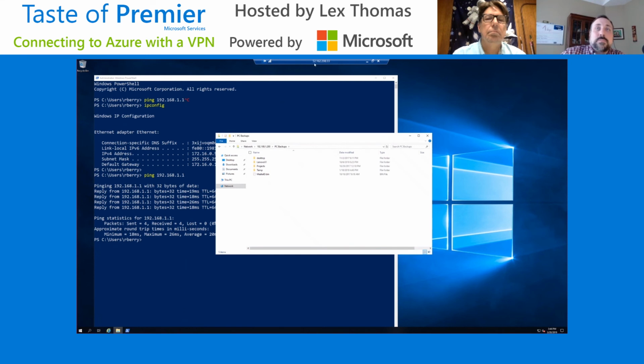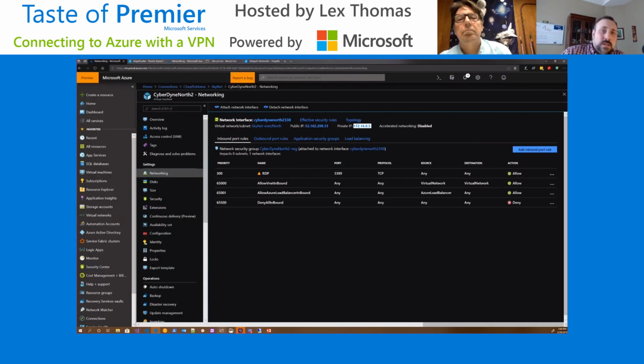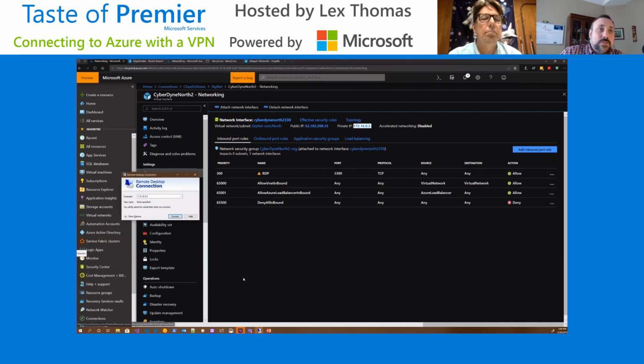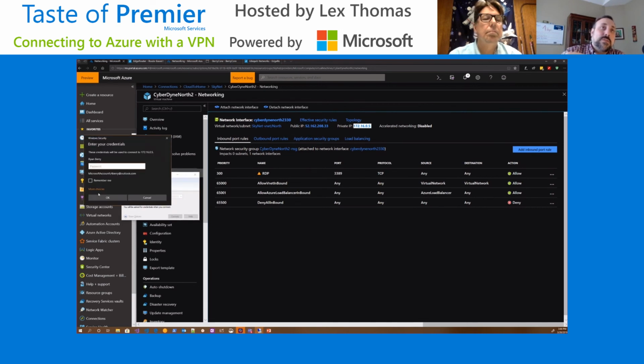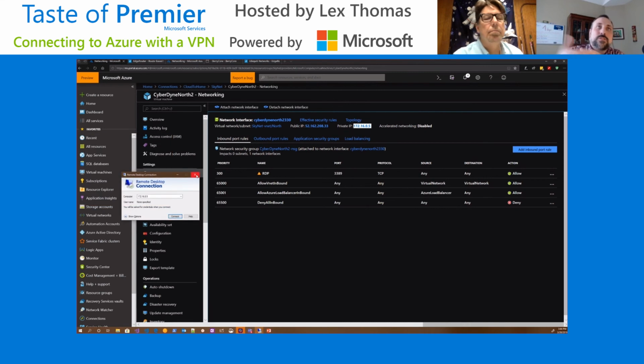And I'm connected right now to the public IP address of my VM. It's common for customers not to want a public IP on something that might have classified or business critical information. So what you could do is not have a public IP address on that VM. I'm now back on my machine, and remember the IP address of that server is 172.16.0.5. If I click connect, now I'm going from my machine connecting to the private IP address of that network in Azure over that VPN connection. Okay. So it works bidirectionally.